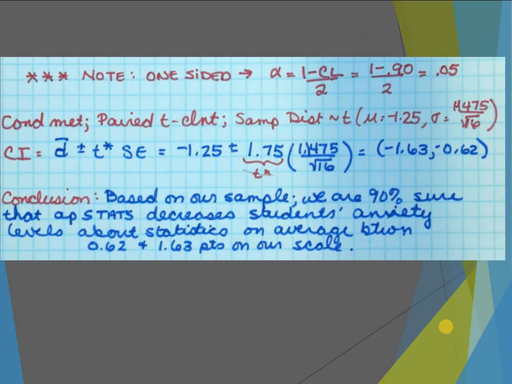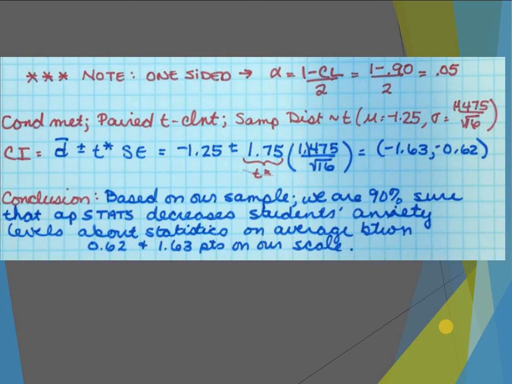Okay. So this does match, and I want to come back to this over and over again: our hypothesis tests and our confidence intervals should come to the same conclusion if alpha and your confidence level match with whatever type of test you're doing. So it does match here. We're doing a paired t-interval again. For the t-interval, my mean changes to my observed difference. My t-star here was 1.75. Did you guys show that?